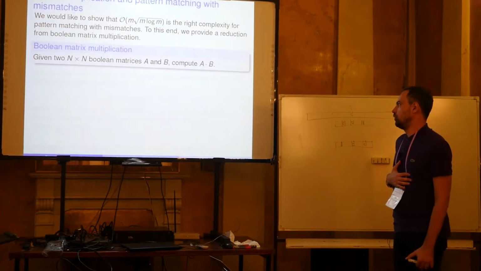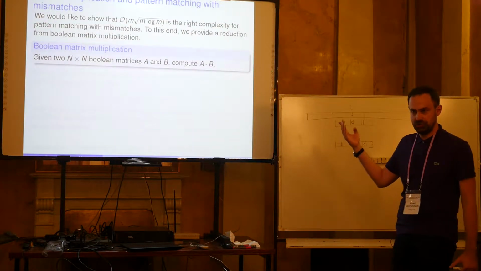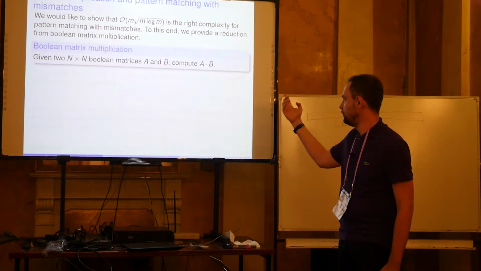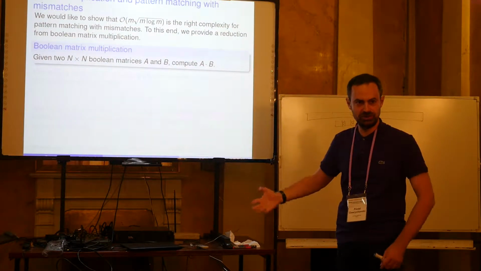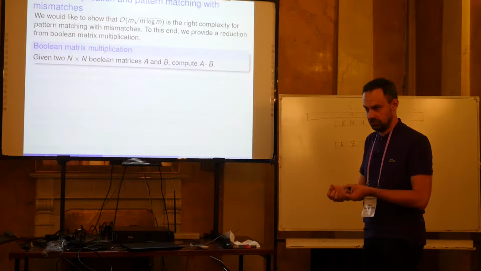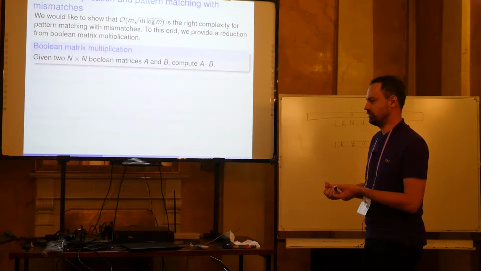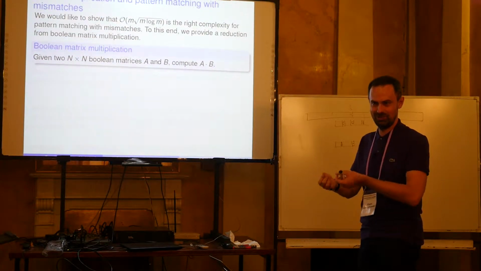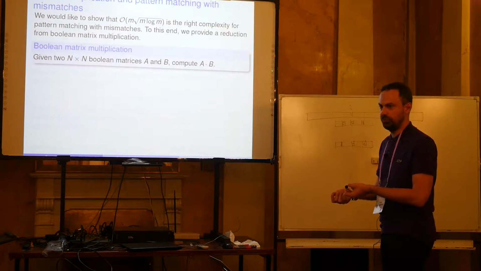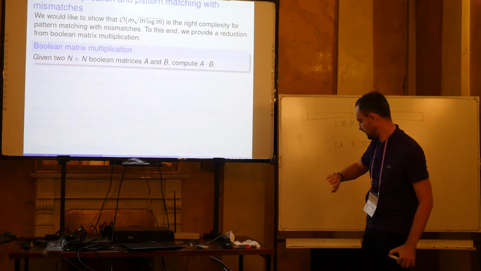Okay. This is the reason why sometimes people try to use this as a conjecture. They say, okay, let's assume that you cannot multiply two Boolean matrices with a combinatorial algorithm, and let's try to see what you can infer from that. Now the question is, what's the message that you will get from such reasoning? Essentially, the message is that in your algorithm you should use Strassen or one of those algorithms, because otherwise you cannot really improve. So if you can improve the algorithm for your problem, you will improve the algorithm for matrix multiplication.